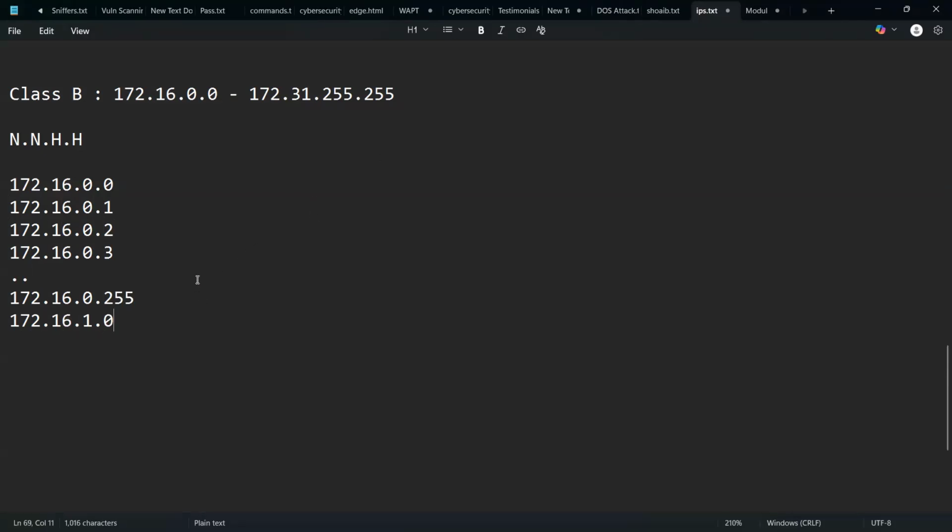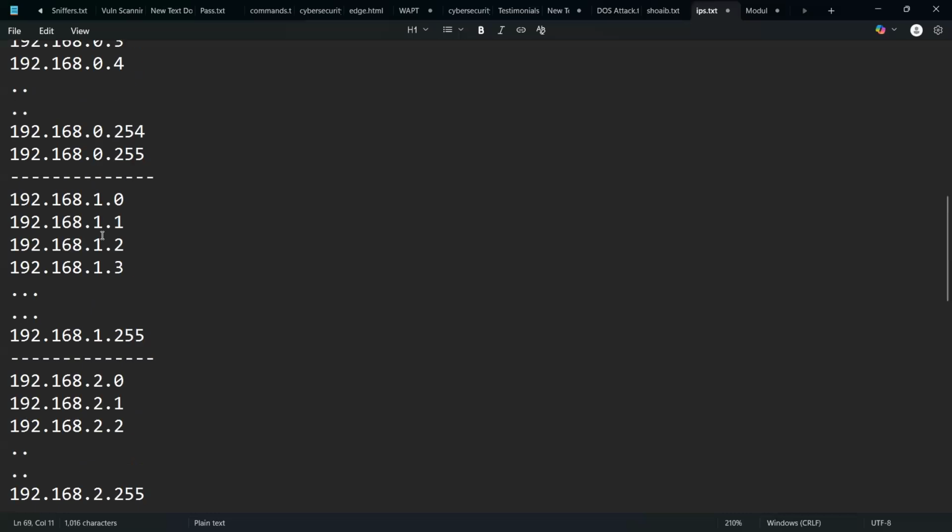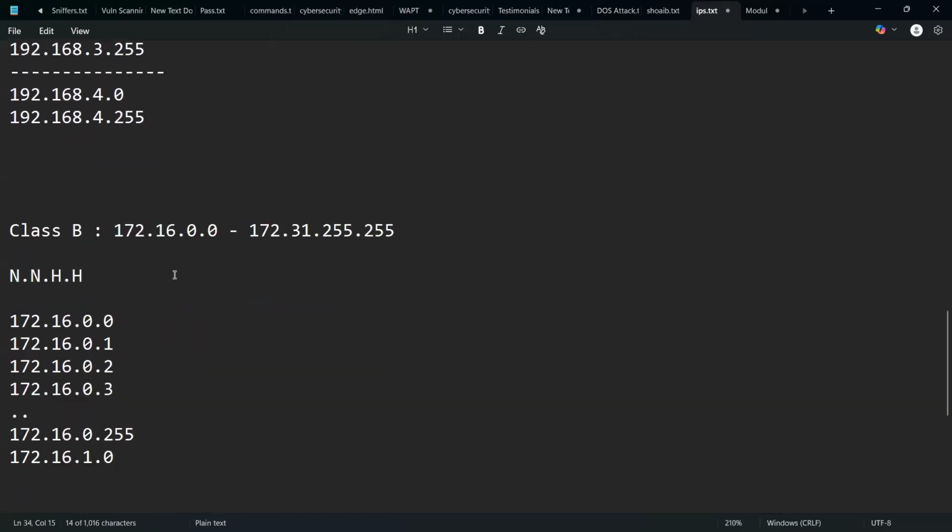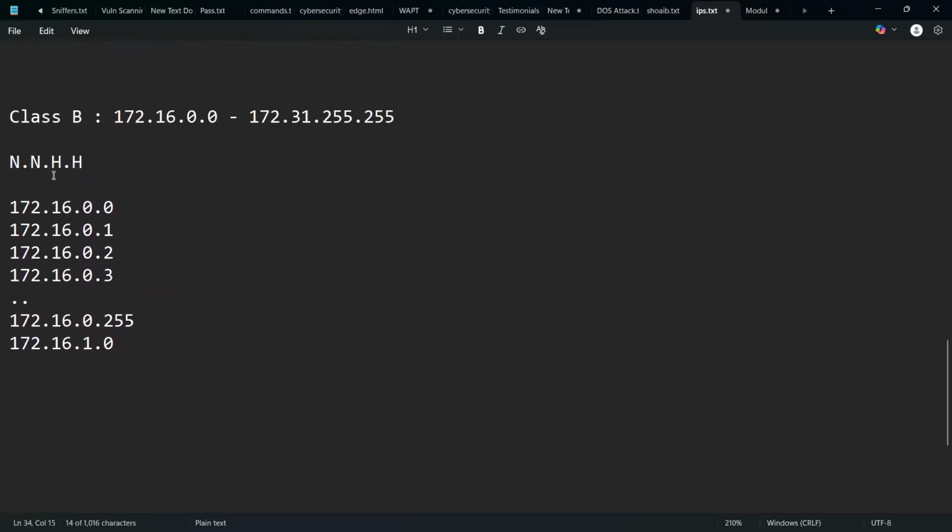Now in class C, whenever that 0.255 was exceeded, the network divided there. But in class B, the network does not divide because even the third octet is the host portion. So this 0.255 can now freely communicate with 1.0. There is no restriction anymore here. All the IPs from 0.0 to 0.255 can communicate beyond that, even to 1.0 as well.